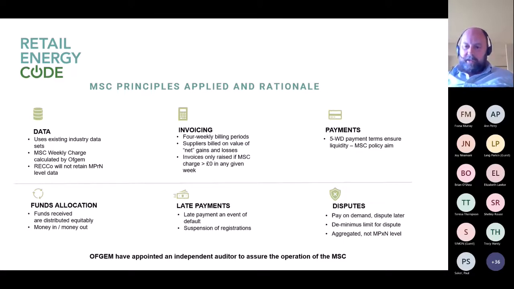And we would expect disputes to be on an aggregated basis, i.e. there is something fundamentally wrong with your invoice and the total of it, not querying individual supply points that have transferred and whether or not something was domestic or non-domestic, etc. We'll go into how those are filtered out later, but we wouldn't be expecting to drill down into individual cases as a dispute. If we can move on from there, please.